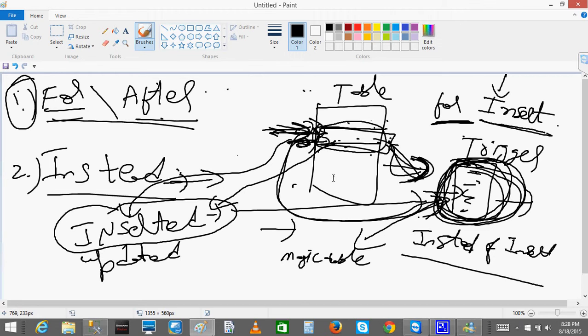If you want to know which records got inserted, you can directly call this table. If you delete any records, those records will be stored in deleted. Sorry, I wrote updated, it is deleted. Inserted and deleted.